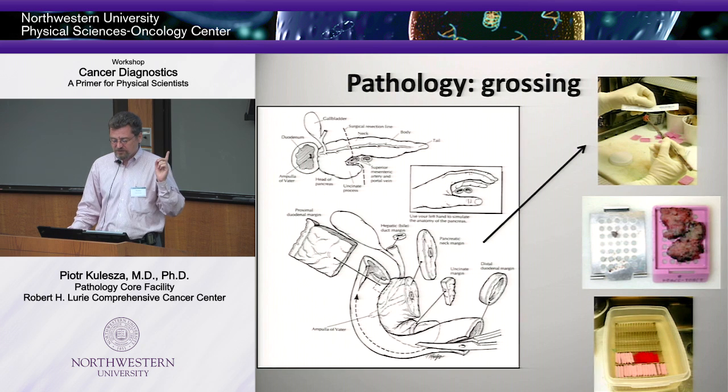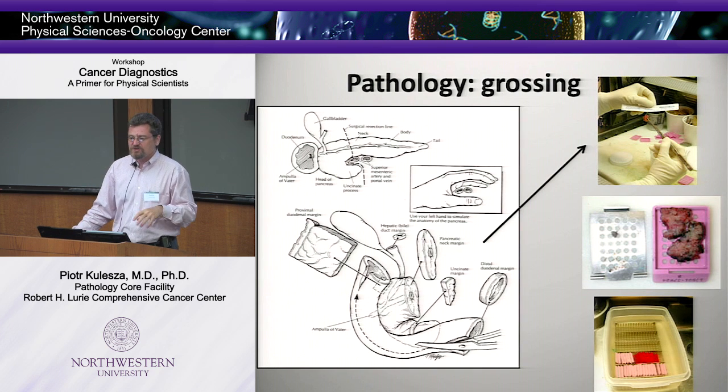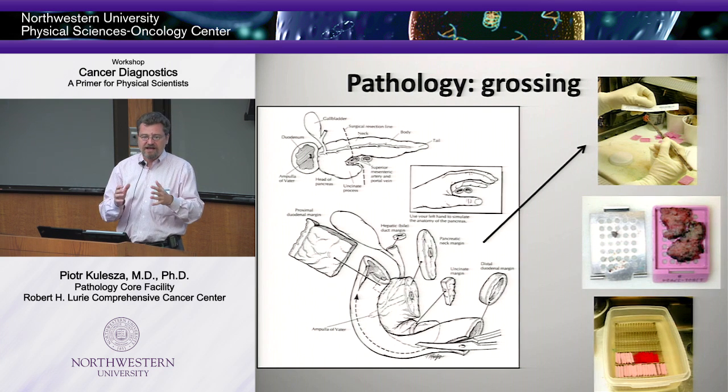So a pathologist will look at this specimen and they will cut it. You see the scissors and the gloves and all of that in this diagram. This is what we do at the grossing station. Why do we do all this? Well, we need to assess where the contact points of the cancer with the rest, meaning the patient, are, in order not to leave something behind.